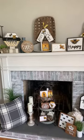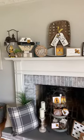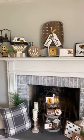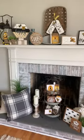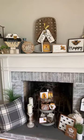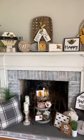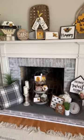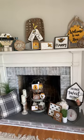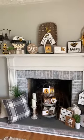And just a really quick reminder, just like I do every week, you'll see a lot of the same elements on the mantle because again, you're just taking down your seasonal pieces and adding different pieces to them. So make sure that you have something glass, something wood, something metal, and something soft. I think that if you keep those elements in your mantle, you cannot go wrong. So a lot of things I leave and then I just add to it. So you don't have to make it complicated. It doesn't have to be a long process.